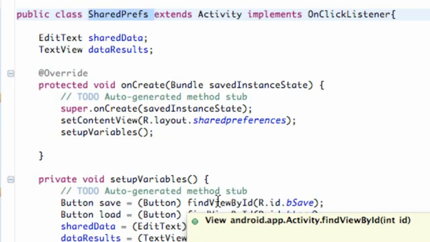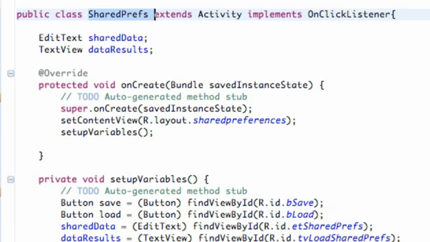Just to clarify, SharedPreferences is a way to store private primitive data in a key-value pair, and that was the definition off the Android developer page. So basically we're using key and value pairs to save data, and we can save strings, booleans, different types of variables for the most part.